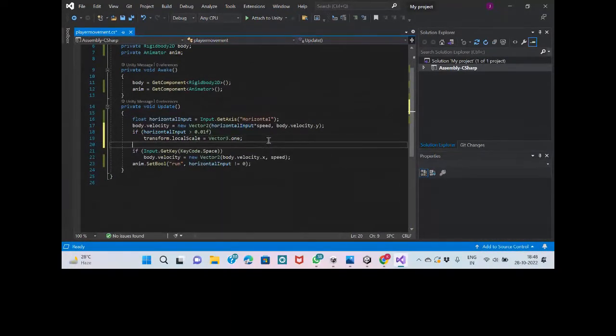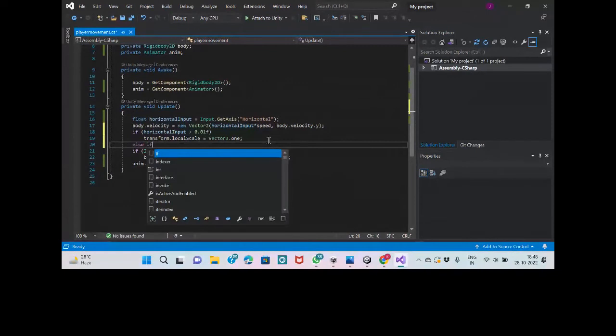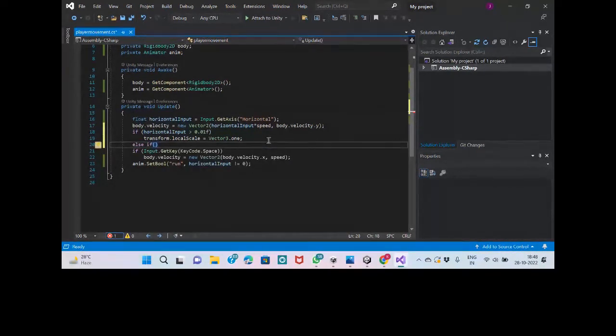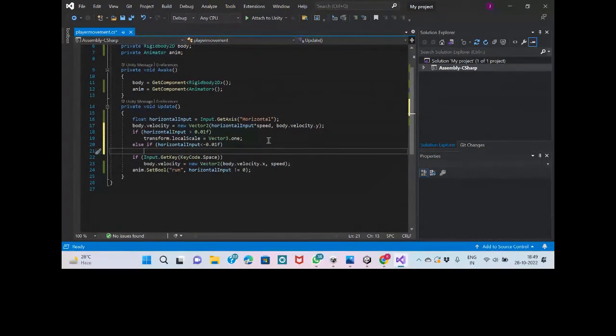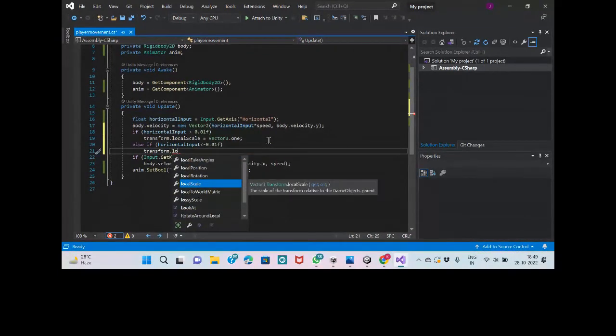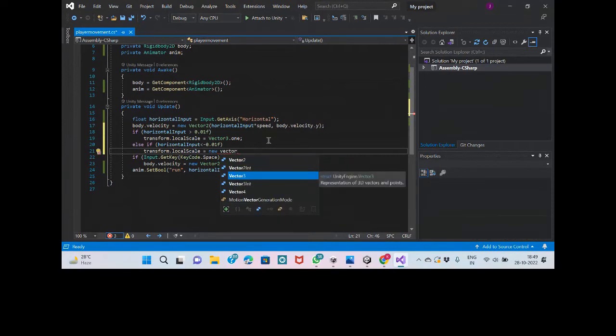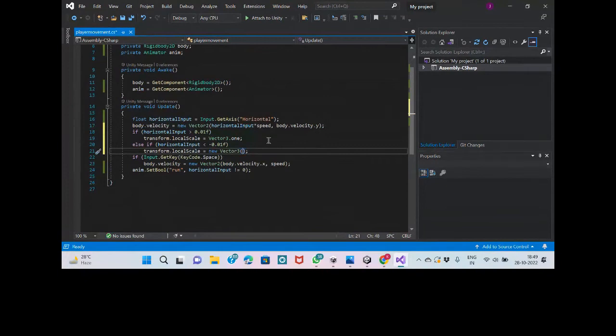And else if horizontalInput is less than the negative 0.01f, you could change the scale, transform.localScale equals to new Vector3, and you would change this as -1, 1, 1.